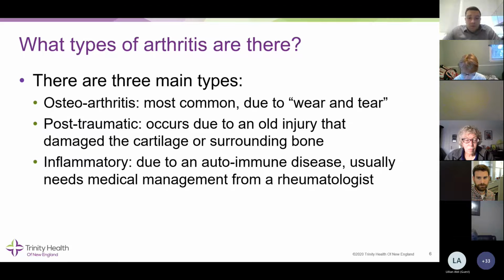Their cartilage breaks down a little bit quicker, whether that's due to their natural alignment of their leg and the stresses and pressures that get put across the knee, or whether that's just due to maybe they sustained a little injury when they were younger.